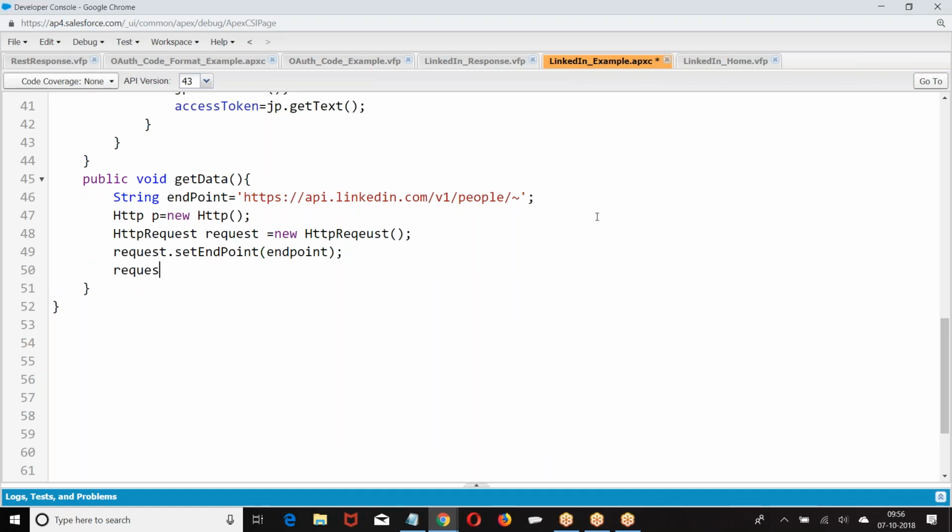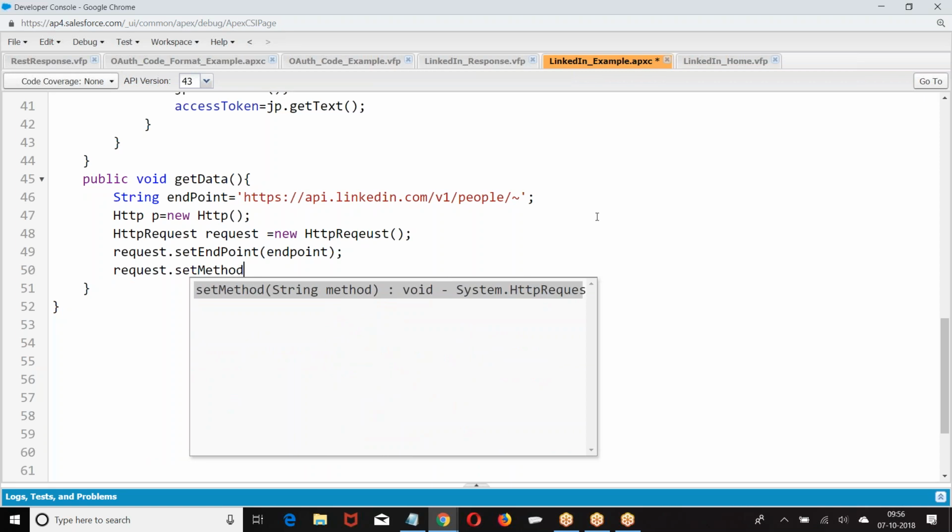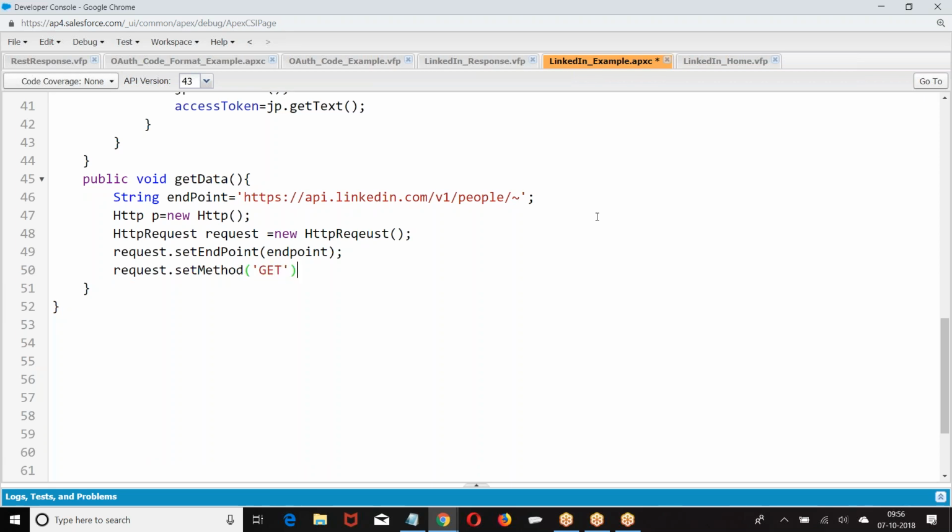Request dot set method. Request dot set header. Authorization.